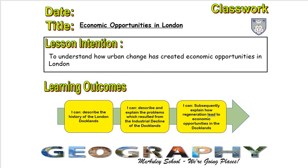Now, the redevelopment of Docklands is seen in some ways as having been incredibly successful, but there are also problems with it. So eventually the London Docklands Development Corporation was wrapped up and ended by the government, because the area was seen as being so successful that it was able to regenerate its own private investment, and companies and banks and finance houses wanted to be in the Docklands area because it became a huge world financial centre.